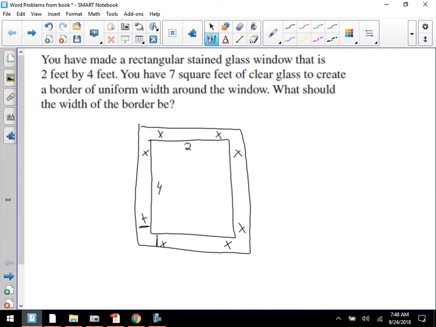If I do it this way, what did I add to both sides? x, right? I added values of x. So now my new length, from here to here, is how much? Not 2x, 2 plus x. Yeah, it's 2 plus 1x, 1x. What's 1x plus 1x? 2x. So now 2 plus 2x. And then going this way, it is 4 plus 2x.